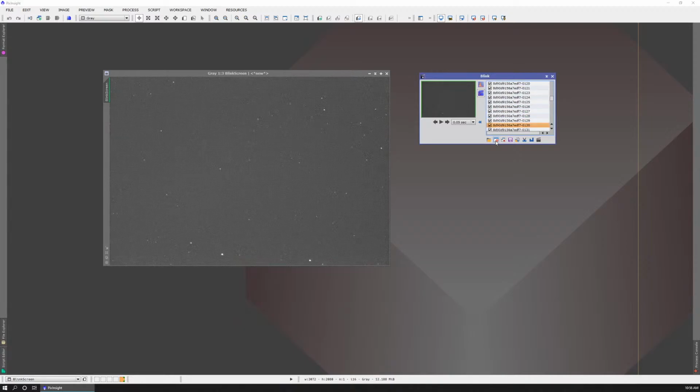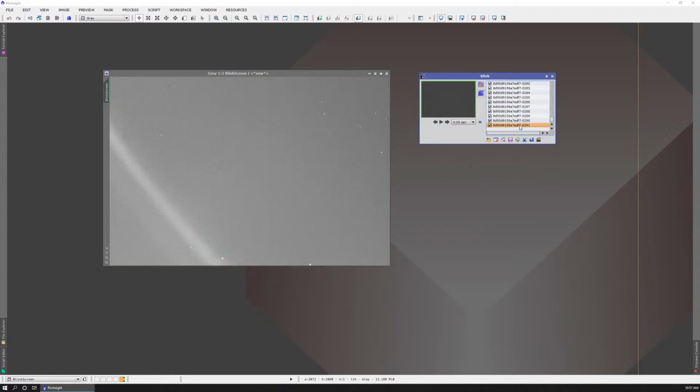And keep going. All right, and here's kind of where we have to do a judgment call, because you can see the frame is starting to get progressively lighter. And if we cheat and go to the end, my telescope actually hit the edge of my house.